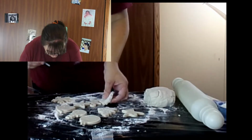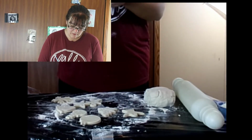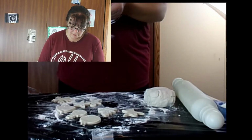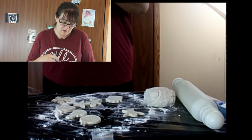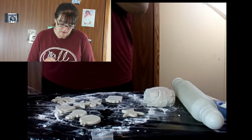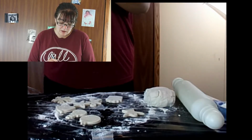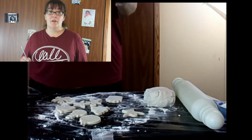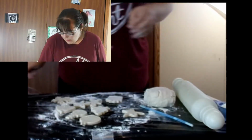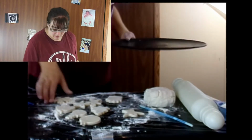My present didn't pop out, so. And y'all, if you don't want the holes this big on yours, it's perfectly fine. You can use a toothpick. Anything little, just to poke a hole through it, just enough where you can get your strings through. So now I'm going to put these on my cookie sheet.